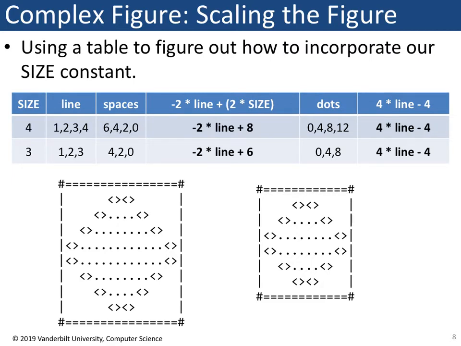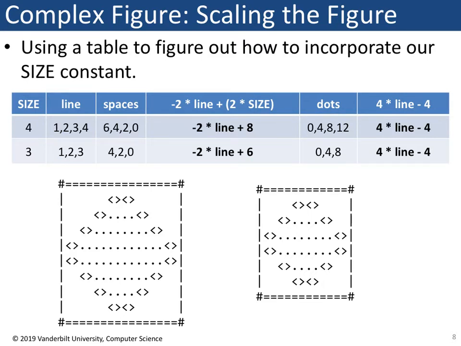And if we write out the formula to be able to achieve what we wanted, to make the number of spaces a formula which uses independent variables line and size, then this is what we get. Minus 2 times line plus 2 times size. So for size 4, we have minus 2 times line plus 2 times size, so minus 2 times line plus 8. So let's try it out. Line 1, so minus 2 times 1, negative 2 plus 8, 6. Yep. Let's try down here. So here we have 3 as size, so 2 times 3 is 6, so minus 2 times line plus 6.